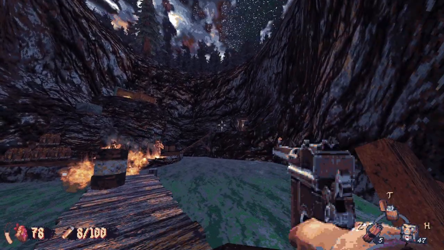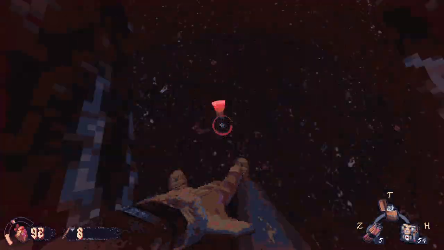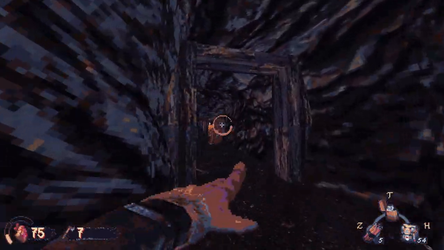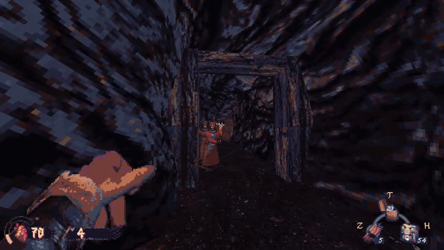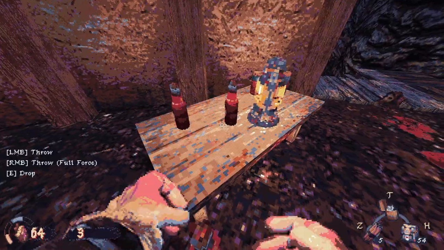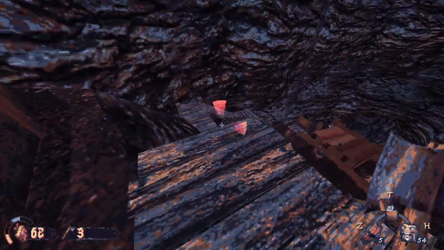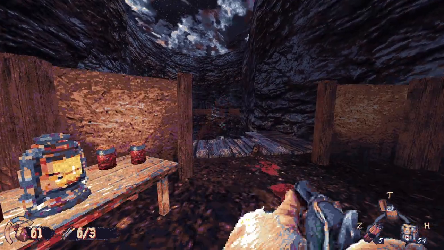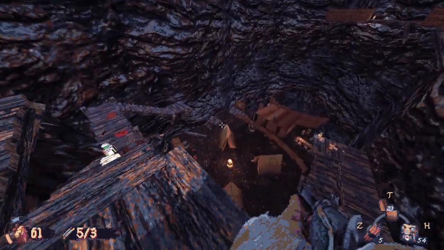Ooh. That was fun. I like that a lot. Ouch. Uh-oh. Someone's behind us. That worked out well. Okay, there's a lot of verticality here. For a game that's using sprites, there's a lot of verticality that shows off the limitations of using sprites.